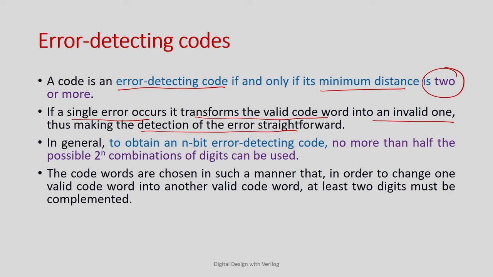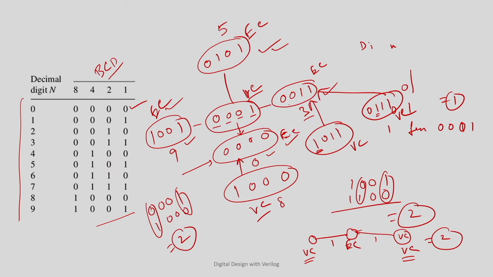Okay. So, now what will be the number of bits we need for doing this? As we discussed in the previous class, since we have 10 decimal numbers, we need at least 10 locations. For that we need 4 bits, right. But it is clearly understood that in this kind of error code, we need more bits, okay? Because there will be many error codes which are reachable in one distance from a valid code. So, the general philosophy of an error detectable code is that if there are n possible values, right, we need at least 2n possible value representations, okay?